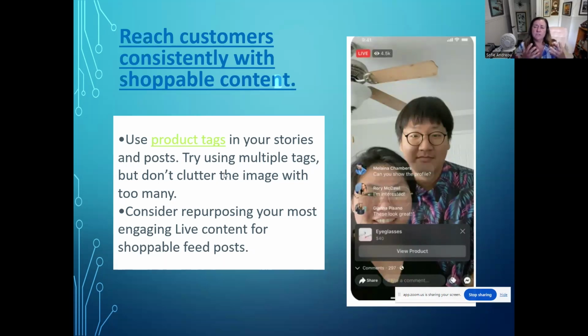And you want to tag. So when you're doing a post or a photo, you can tag the product, but just don't tag too many things on one photo or video because it covers the photo or video and people can't see it. Here, for example, is a video. They're talking about these sunglasses and you can click there to actually view and buy the product. This happens to be a live, which is very cool. Before they started the live, they put a link to one product on it. So that's really neat. If you have an event coming up and you want them to register, I'm not sure if that makes sense; a shopping cart with an event may not make sense.